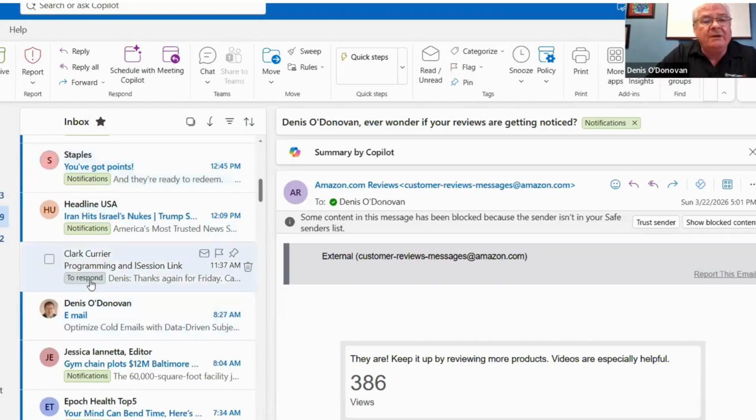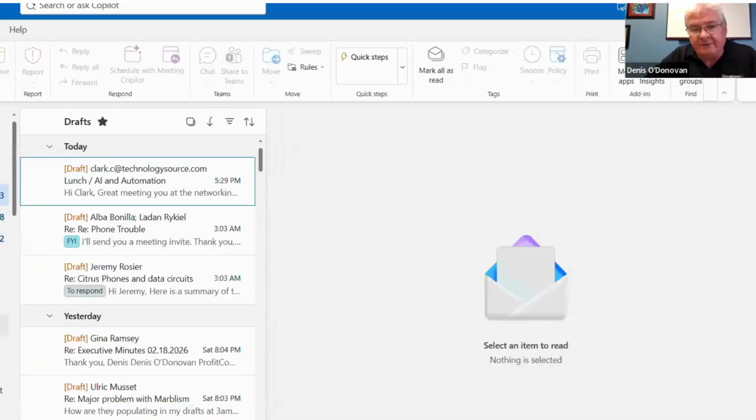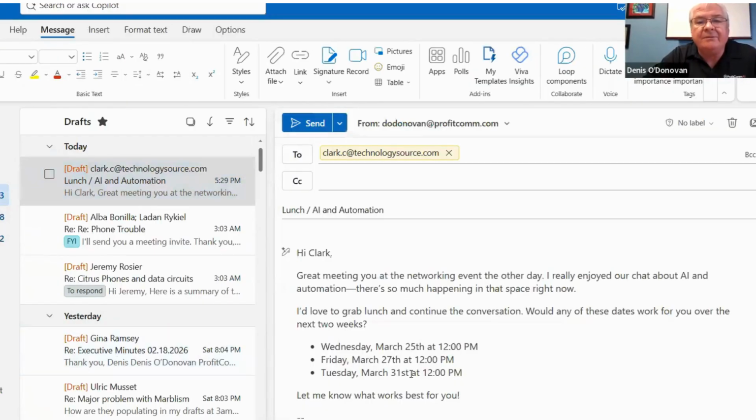So if you look here, this to respond button, that's the stuff I focus on. The rest of the stuff, I just let go and I don't mess with it. And that way, even though my email is muddy and cluttered, I can still do business with email, which I do, and it helps guide me through this. Now I'm going to drafts here. Remember when I talked into the mobile app here? There it is, right? So it's right there, already waiting for you.